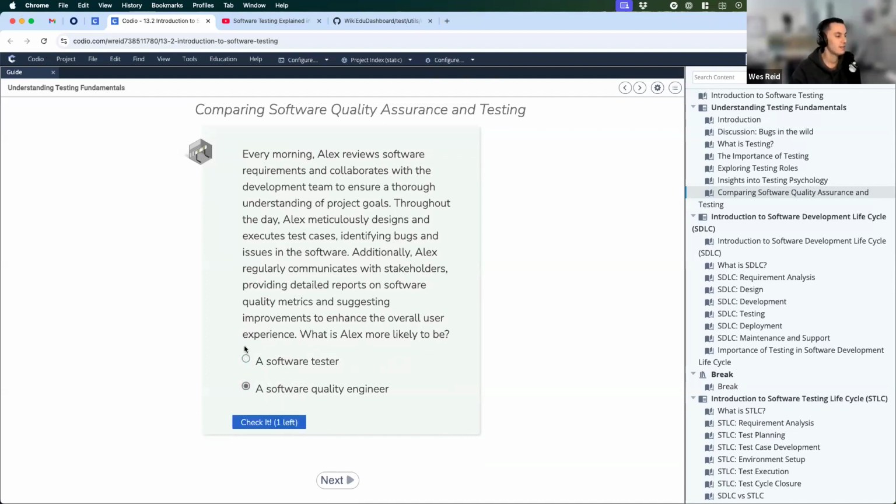So in this case, it's kind of hard to see with these little things because it highlights and then goes away. So I'll check it one more time. In this case, it's highlighting. Oh, it didn't do it again. It was highlighting software tester here.